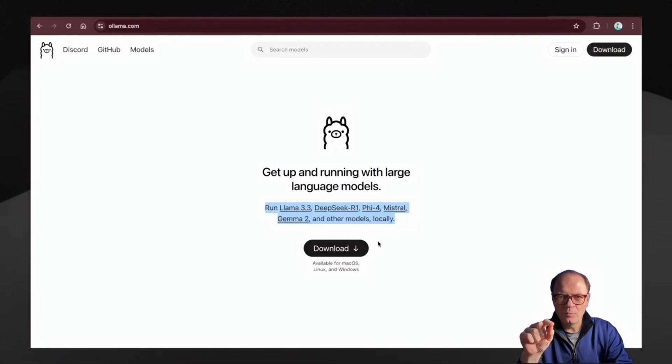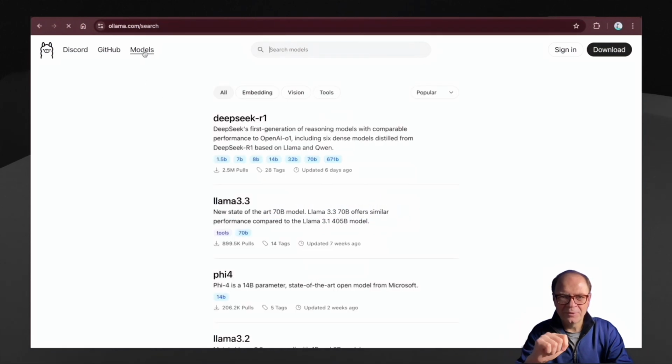Right on the home page, you will see that they're advertising DeepSeek R1 support because it's so hot, because everybody is searching for it right now. Ollama put it right there in the middle. You can also go to the models tab, and DeepSeek R1 will be the one at the top. They support models from 1.5 billion all the way up to 670 billion parameters. And you can click on that and explore different options.